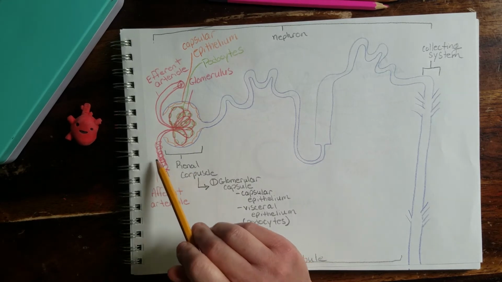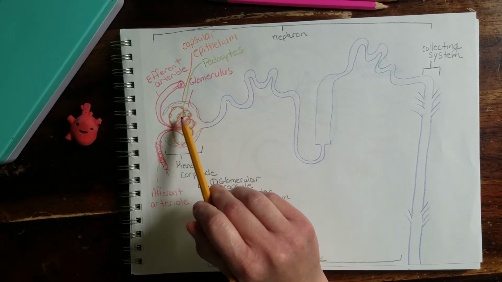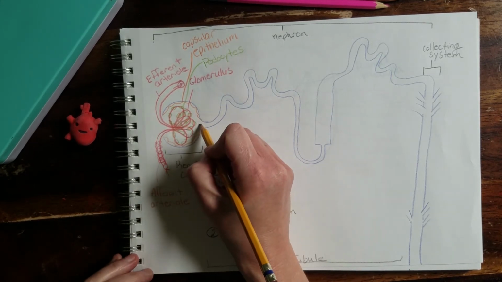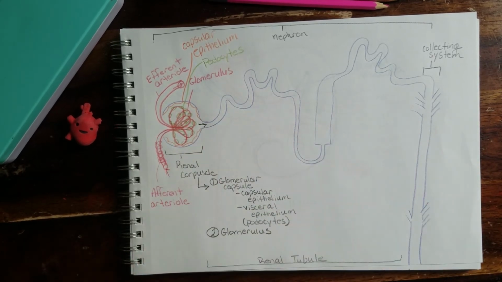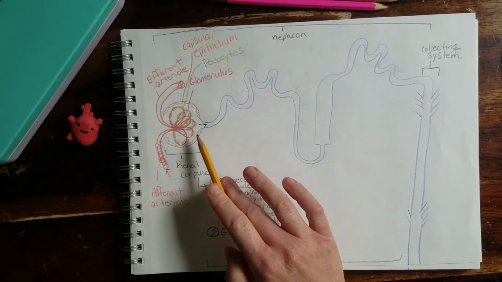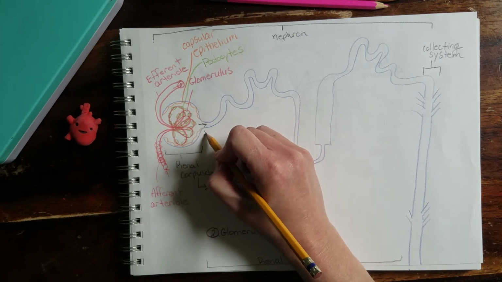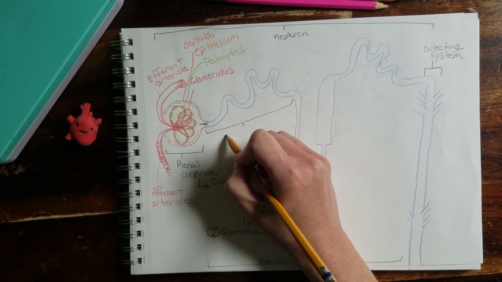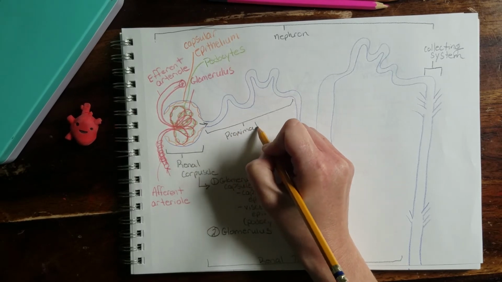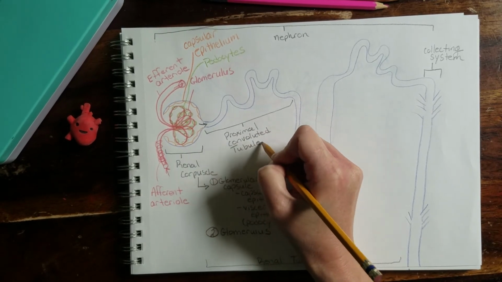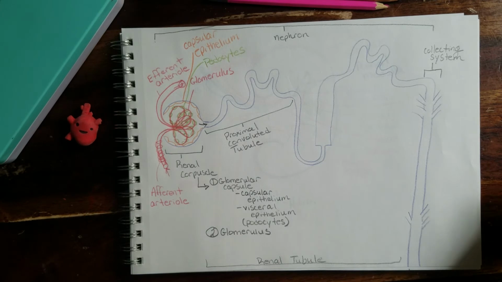The blood is going to flow through the afferent arteriole, enter into the glomerulus, and be filtered out. What will come out will be water, ions, and organic material, waste products, different acids. So all sorts of substances are going to be filtered out to create what's known as filtrate. The filtrate is going to exit out of the renal corpuscle and enter into this structure, which is known as the proximal convoluted tubule. Okay, so proximal convoluted, because it's all twisted up, tubule. Also known as the PCT, but you all know you can't abbreviate in answers.